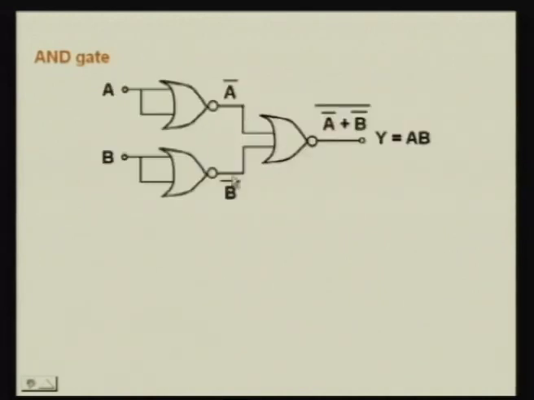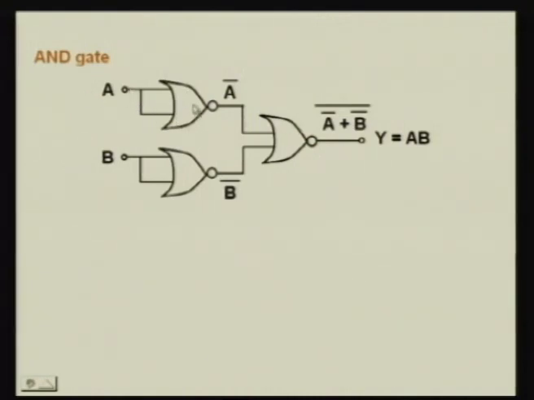This is a very simple circuit we can see. Here we have A and B as the input, and we want to see AB at the output. Again we simplify it by using De Morgan's theorem, by taking the double complement of both sides, and we can easily construct this circuit. All the students are requested to do this exercise on their own. It is very easy, and this is the trick by which we can realize different gates using either the NAND gate or the NOR gate.